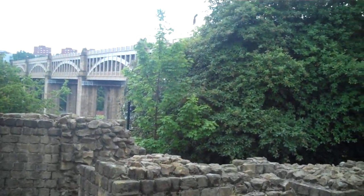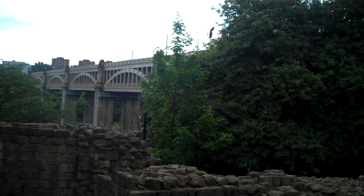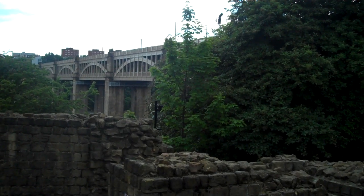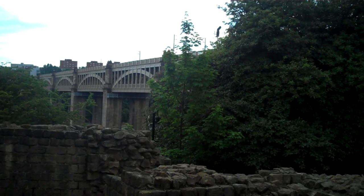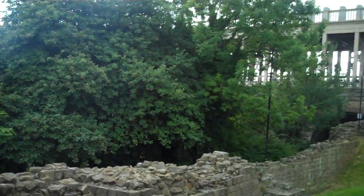But you can see how it would have defended the northern approach to the castle. The castle was built on the north side — because if you were looking for defence, you wouldn't be on the other side — but then again, if you wanted to protect the bridge, it was on this side.